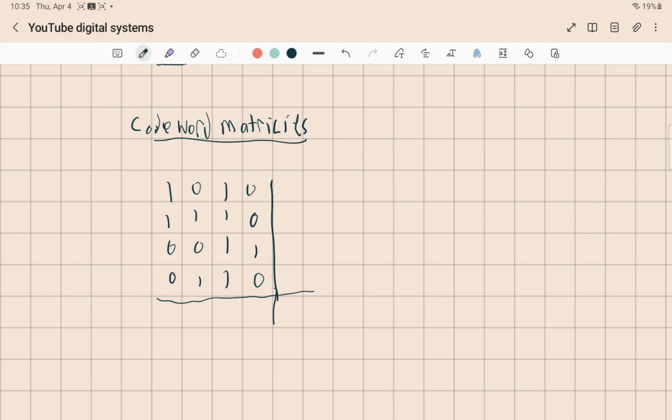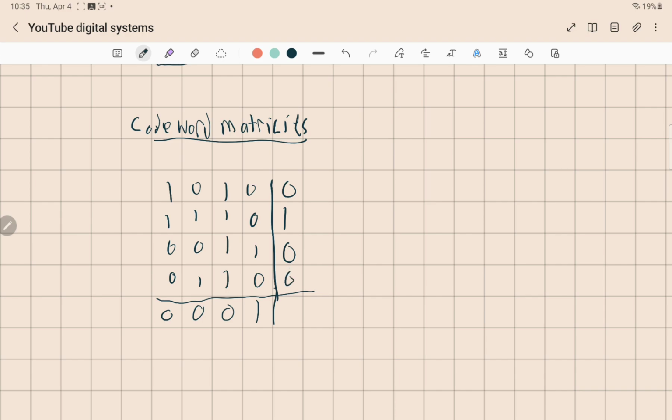Okay, so the parity bit for this one is 0 because there's an even number of ones. Here it's also 0, here it's 0, here it's 1 because there's an odd number of ones. Now over here it's 0, 1, 0, 0.